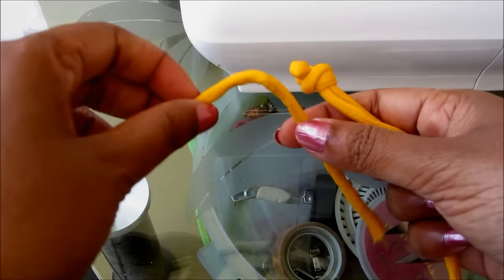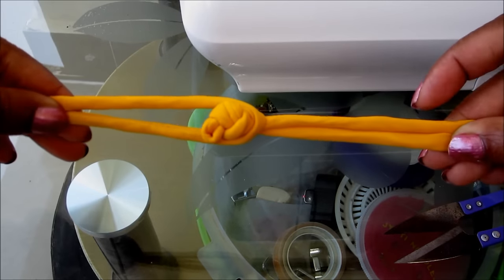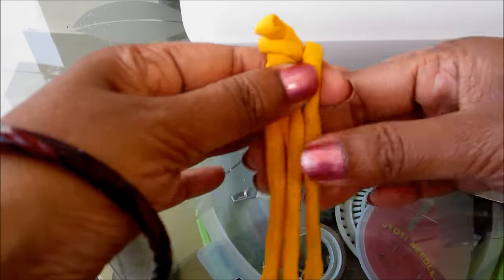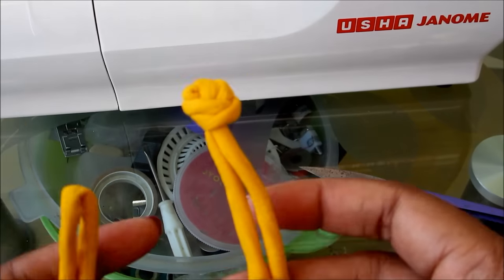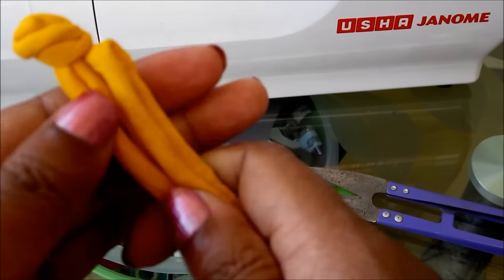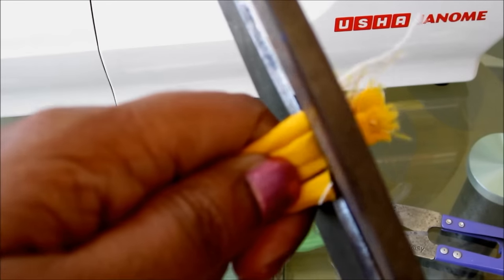Here I'm showing it larger in size to make it visible properly. This is how it looks. Fold the loop and the Dori button exactly in the center and give a tight knot. Now if you place both together, it should be like this. Make it equal in length.